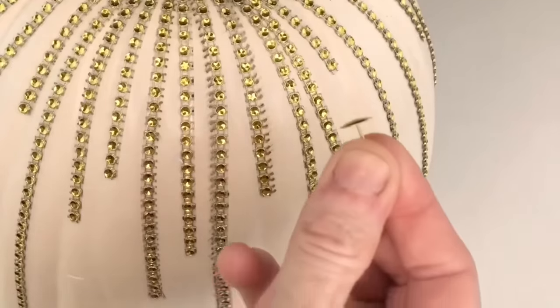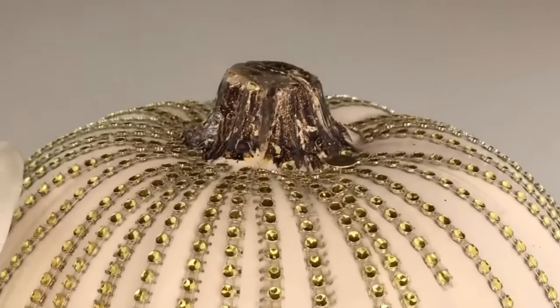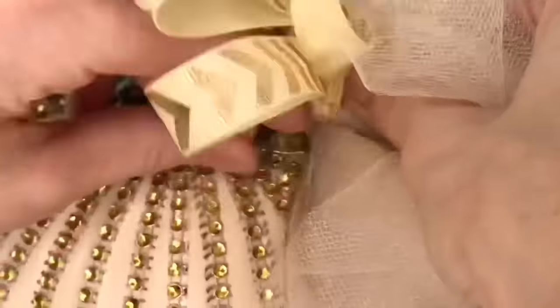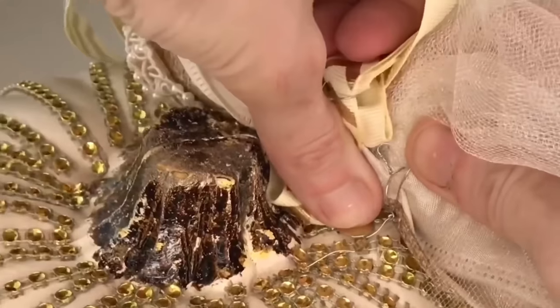Now you may be wondering, that's such a nice bow, but how are you going to attach that to your pumpkin? Well, I have a trick for you. I'm going to get a thumbtack and I'm going to press it halfway into the pumpkin. And then with that excess wire coming out of the back portion of my bow, I'm going to wrap that around the tack. Once it's firmly around the tack, really tight, I'm going to press that tack all the way into the pumpkin, and now my bow is securely attached to my pumpkin.